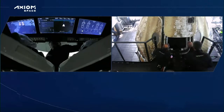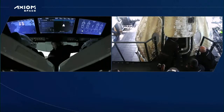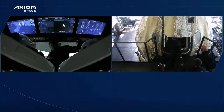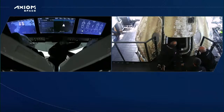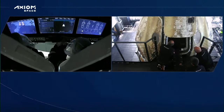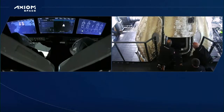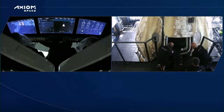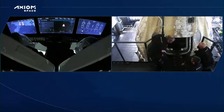Right, and I don't know if it's the same for egress, but during launch we noticed that there was a very particular way in which crew and ground teams had to ingress the vehicle because of those volumetric constraints. But allowing those footrests to come out does free up space a little easier. They've spent a number of days in orbit, haven't felt the effects of gravity in a while. So making it as easy as possible to egress the vehicle is really for their comfort, but also for everybody's safety. It looks like pilot Larry Connor might be the first one to exit the vehicle.